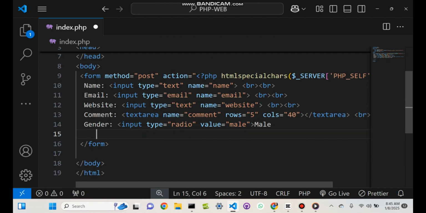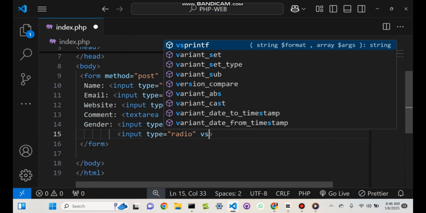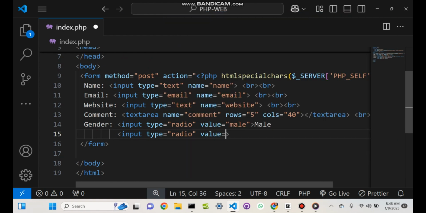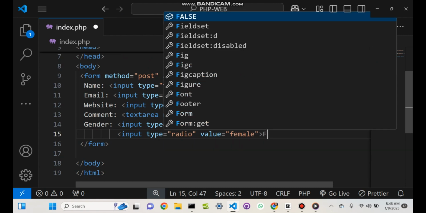Going to break, create another input. In this case, the type is also radio, and the value will be female.